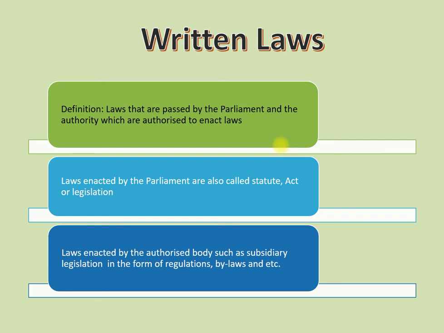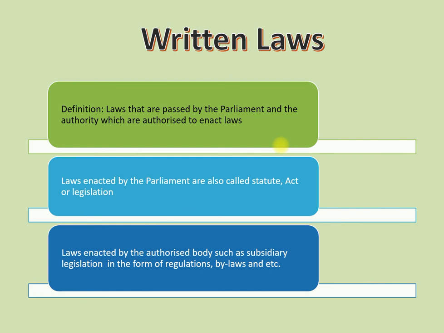So what kind of law is passed by the parliament? The law enacted by the parliament, such as statute, act, or legislation. Statute, act, and legislation are actually synonymous. They are under one roof. When talking about statute, it is also an act. When talking about legislation, it is also called an act.